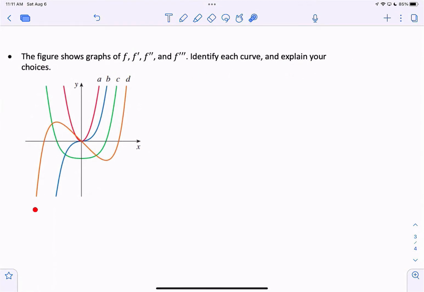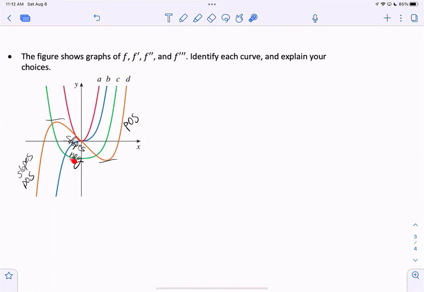I'd like to turn your attention to the graph of d, the orange one. It has a couple of places where the tangent line is horizontal. And it starts out with a positive slope. I should say over here, the slopes of tangent lines are positive. And then there's this middle portion where the slopes of the tangent lines would be negative. And then we're back here to where slopes of tangent lines would be positive again.